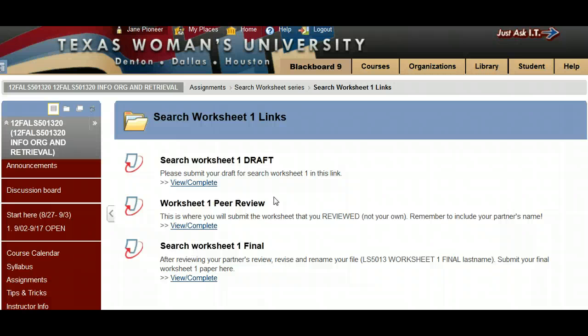So you will need to agree with one of your group members to review one another's work. This needs to be done by contacting your group members in your group area, but you'll also need to check your TW email every single day. It's actually an important contact point for online learning. Your group members may be trying to reach you.